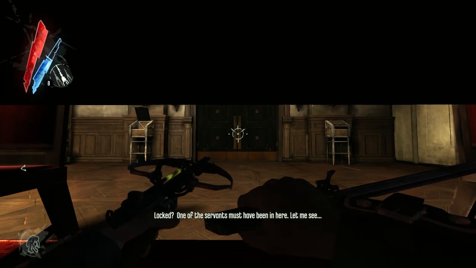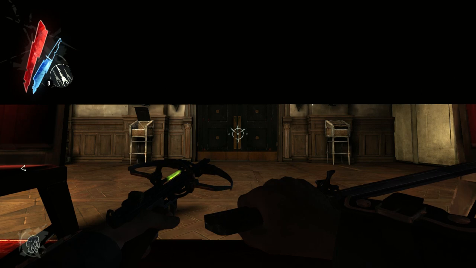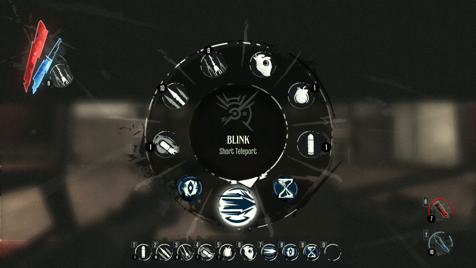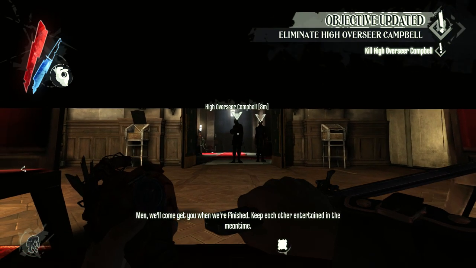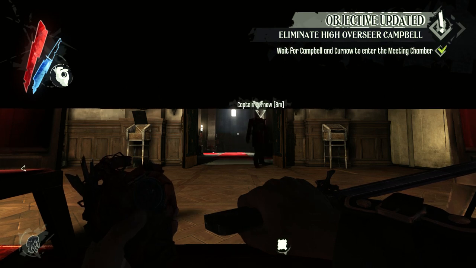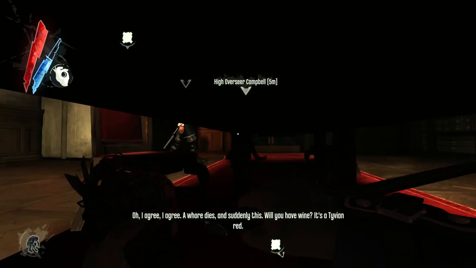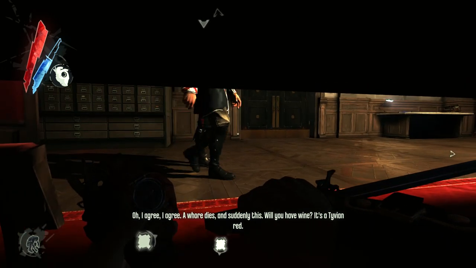Locked? One of the servants must have been in here. Let me see. It seems I have the wrong one. Not that one. No. Now if you'll join me. Men will come get you when we're finished. I don't understand how this got so unpleasant. The guard captain's... Oh, I agree, I agree. A whore dies and suddenly this. Will you have wine? Callista. It's a Tivian red.